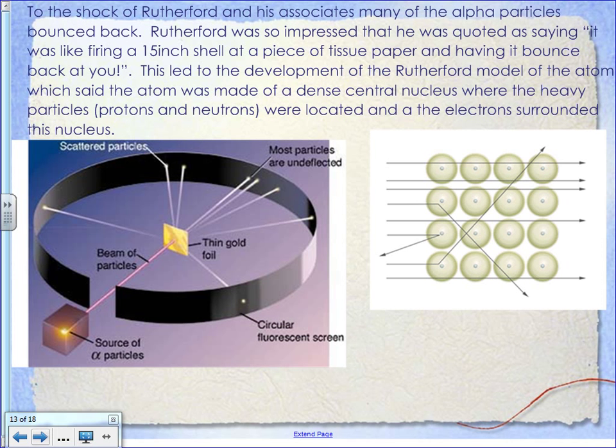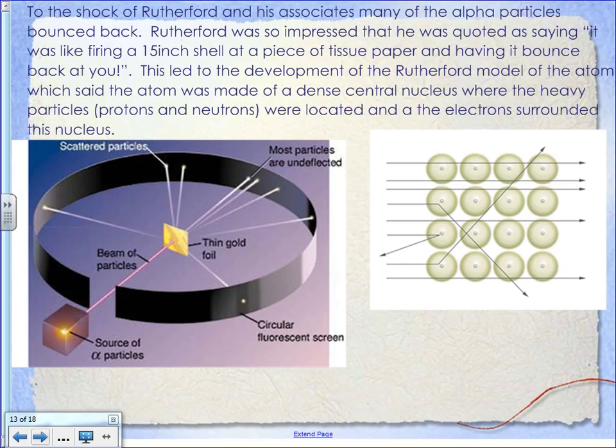So he set up this experiment here. He took essentially an X-ray machine, a source of alpha particles, and he took photographic film. Now I know you guys are of the generation where you've probably never used a camera that actually had film in it. How many people have actually used a camera that had film in it? Okay, some of you. So photographic film works like this. It's got chemicals embedded in the cellophane, and when you expose those chemicals to light, they react and change color, they expose, they become bright spots.